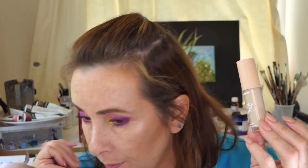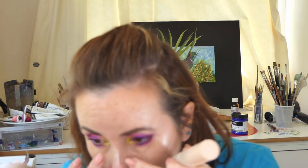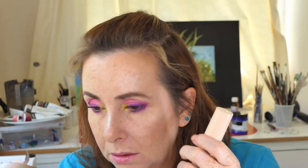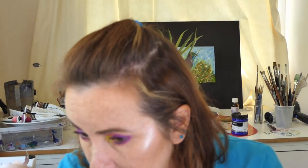And the thing that I was most excited about buying, the Pretty Fresh Hyaluronic Creamy Concealer, it still looks alright at the moment, but it's not getting any worse or any cakier, which some concealers do on me. But I don't know, I'm going to have to play with this one more. I'm not sure that I like this, which is a shame, because that's what I wanted most of all. Because I am starting to get close to being empty on my other concealers.